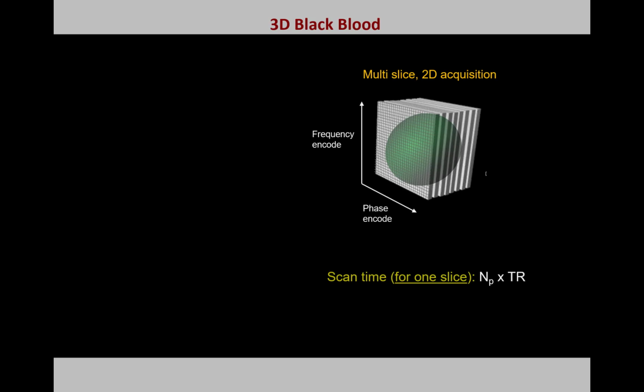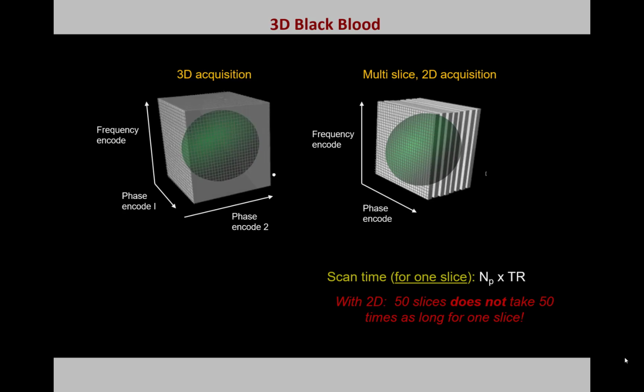Okay, so that's the time to fill one slice, but if we had 50 slices to collect, that doesn't mean that the scan time will be up by a factor of 50. With a 2D acquisition, the machine can be collecting an echo from one slice while it's waiting for echoes to form in another, so we don't have to scan one slice and then move to the next one and so on. So a 2D acquisition for multiple slices can be a lot quicker than simply scaling up the scan time for a single slice by the number of slices.